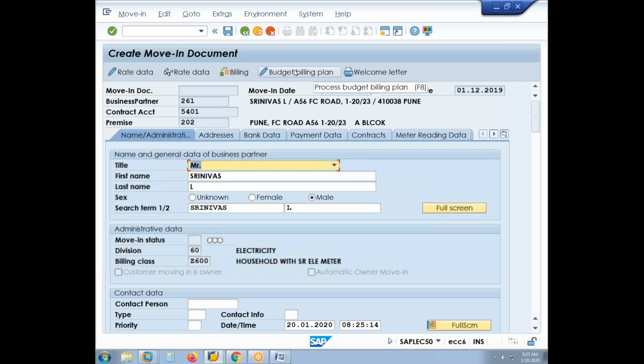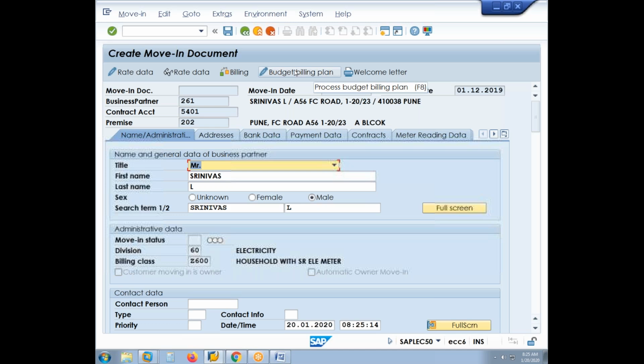It says that if you are going to allow the budget billing to start for the consumer straight away, then while doing the move-in itself, it can prepare the budget billing plan. That means it will check the first date of meter reading after the move-in. We are doing the move-in in December 2019, so the first meter reading will happen on the 30th of December 2019.